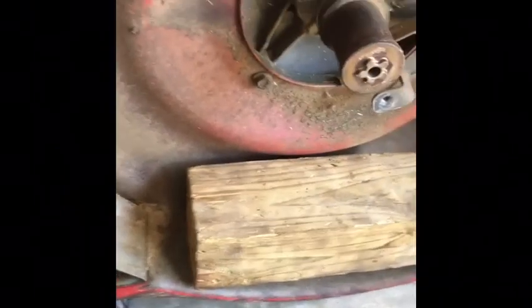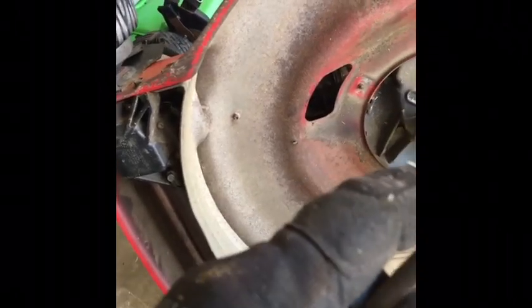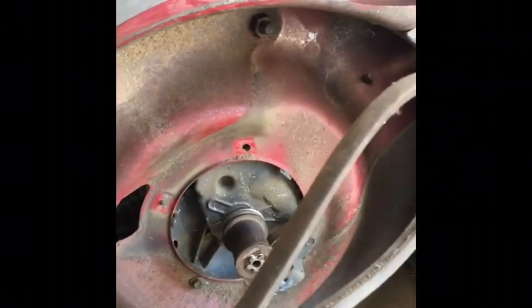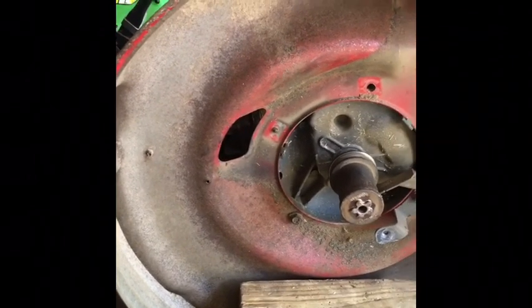I tried to look up what this part was based off the model number, and each one is like $12, so it's kind of cost-prohibitive for what I'm doing. What I'm going to attempt is — I have this belt, actually from a Troy-Bilt, one that I trash-picked. I can't make it front-wheel drive because the drive control cable only tightens up the back, and somehow that would transfer to the front. So what I'm going to do is just try to see if I can make it rear-wheel drive by adding this belt.